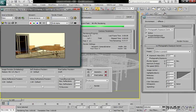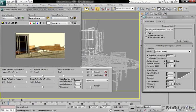So there we go. We've got a pretty decent looking rendering here that sort of artistically represents the look of orange light near sunset. So again, you can set it to be quote unquote physically accurate, or you can cheat it in order to get a decent look.